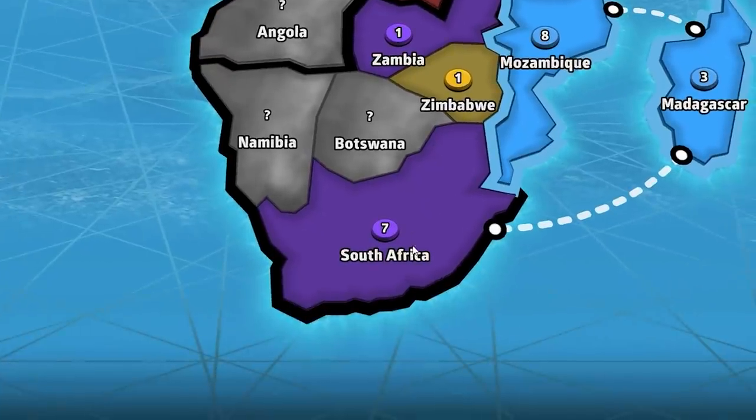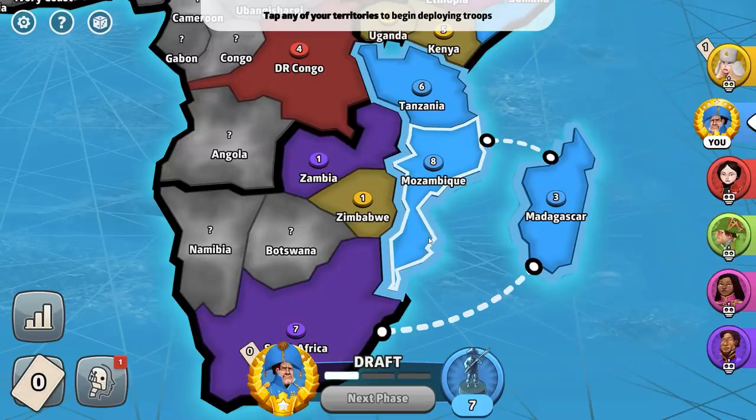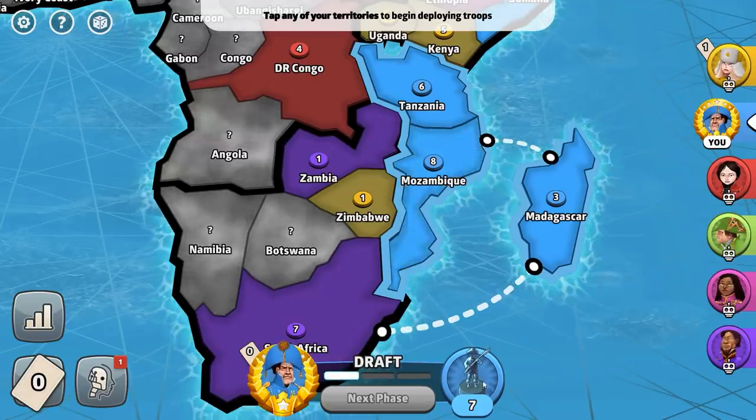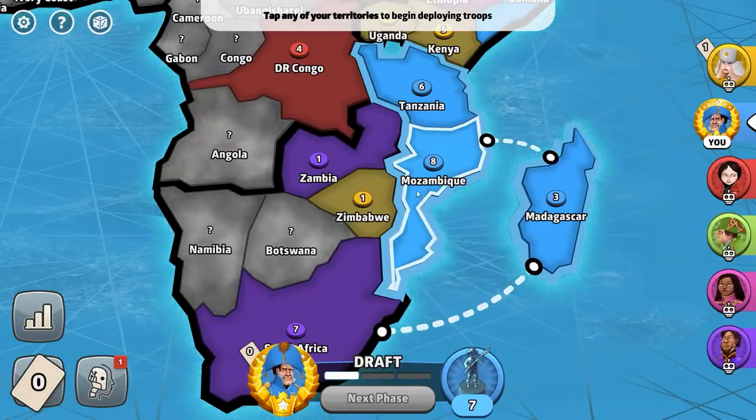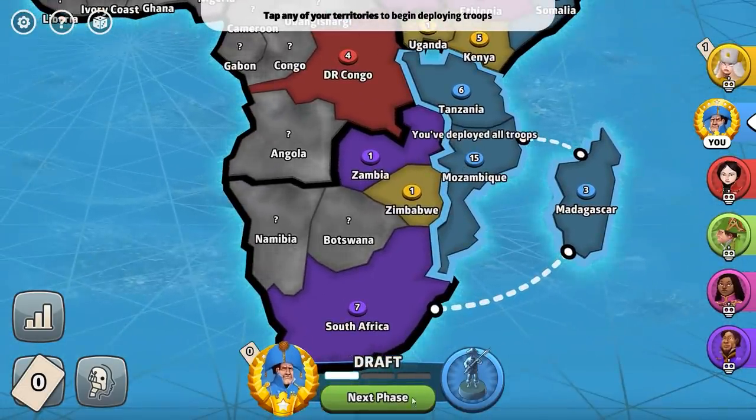Oh my goodness, Purple, what are you doing? There's 7 in South Africa. I despise you, Purple. Okay. The good thing is I get 7 units right here because I'm already getting things per turn. So we're going all in. I'm putting 15 in Mozambique and then we're attacking down. We just have to hope this isn't too painful.